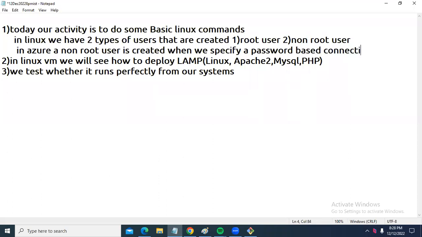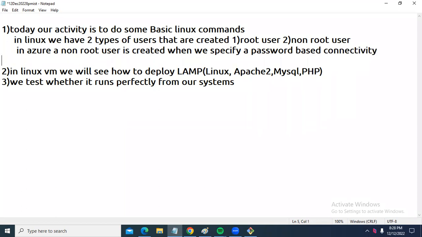I think I have shown you, right? We have two options. One is password based authentication, other one is key based authentication. I have selected password based authentication. So there it was asking me to enter username and password. I have entered SHAdmin and some password. So SHAdmin becomes non-root user.